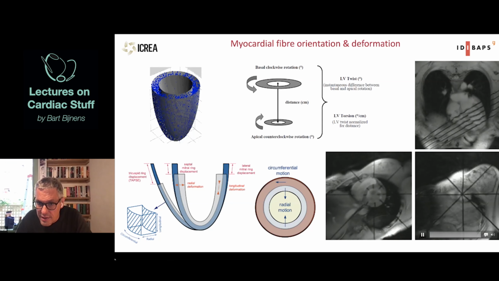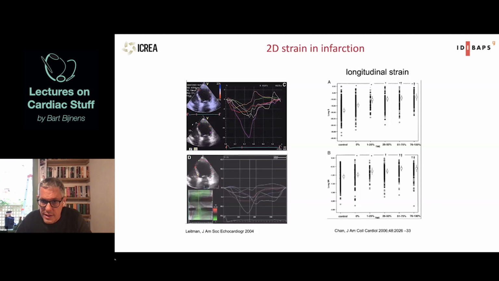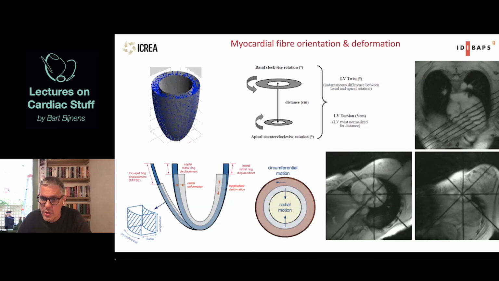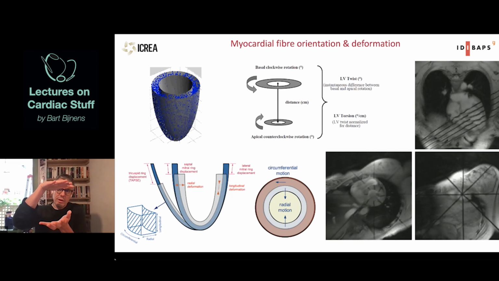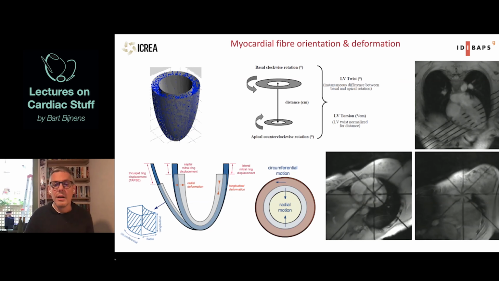And so we see here, can I get this moving? No. I go back. Okay, so here you see it moving. On these MRI tagged images, where these lines are really connected to the tissue, you see that the base is rotating in one direction and the apex is rotating in the other direction. You can measure this either with MRI, or with speckle tracking, if you look at short axes and see how they rotate over time.